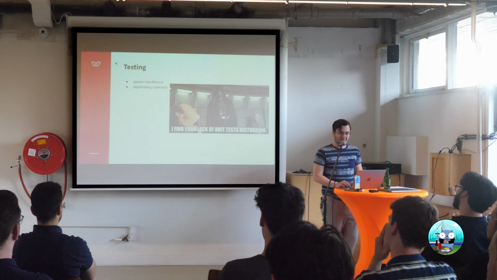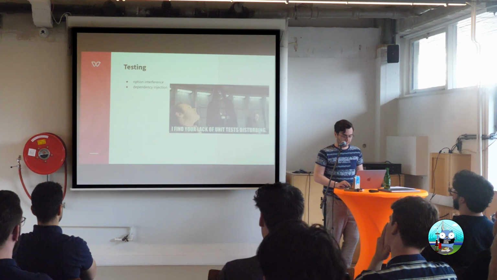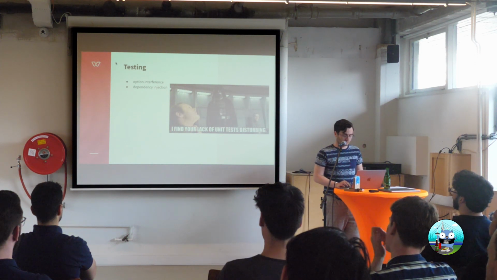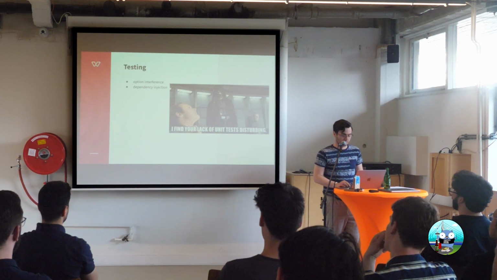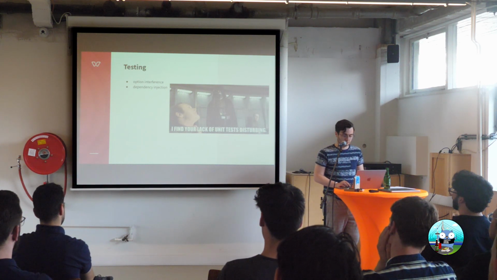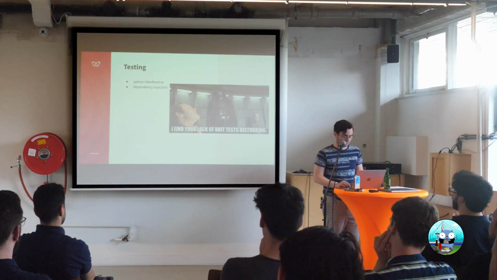Alright, testing our code is also very important. Two things I'd like to take into consideration, at the least for testing our CLI, are option injection and dependency injection. What I mean by option injection is allowing us to pass different options to our CLI. So that way, if we would like to test with a different parameter, we are allowed to do that. And the next thing is dependency injection, which you should always use in the test, I think. So also in the CLI.